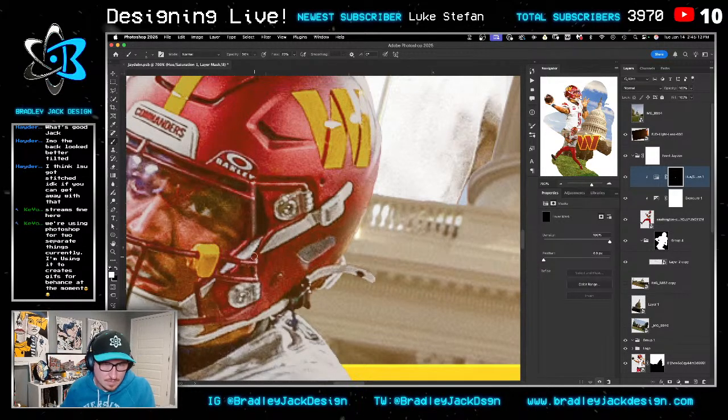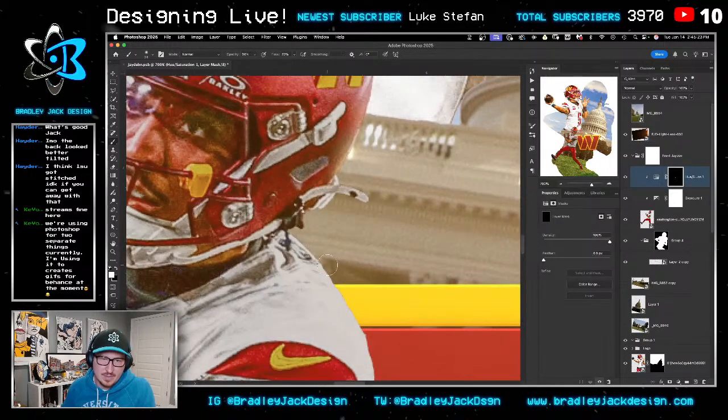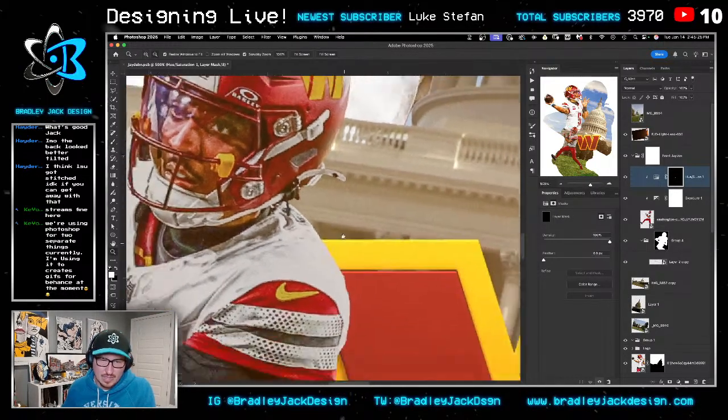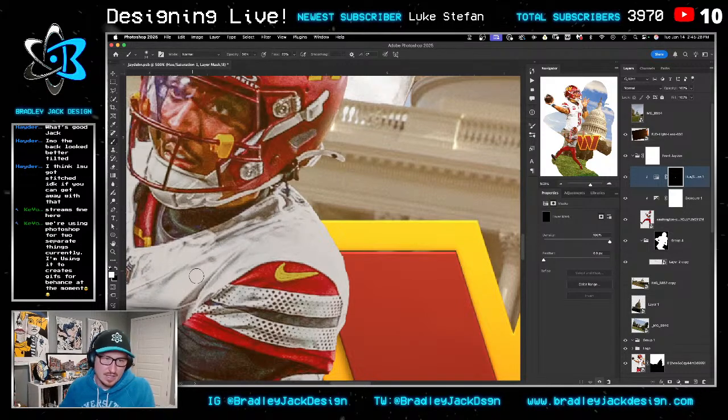Okay, cool. So I'm going to paint here. You know, this would be painted, this would be painted. I'm trying to just think of if this light is coming from the bottom right hand corner, where is it hitting? How far down here is it hitting? You know, it's going to hit down to like here.